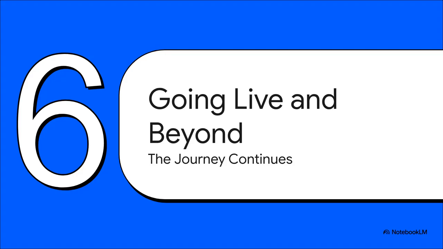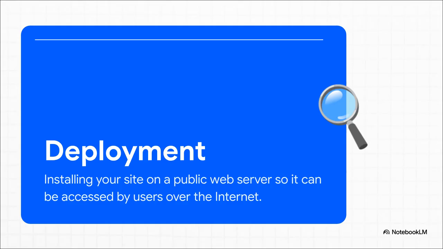So we've built a fully functional web application on our own computer. That's awesome. But the real goal is to share it with the world. And this final step is all about going live. This process is called deployment. It's the official launch. It's where you take all your code from your private, personal computer and put it onto a public web server. This is the step that makes your local library website accessible to its members from literally anywhere with an internet connection.